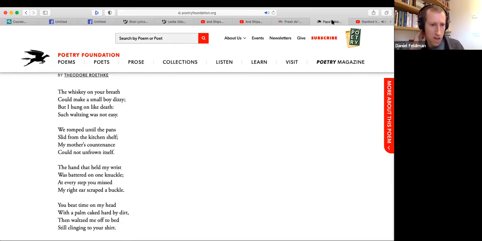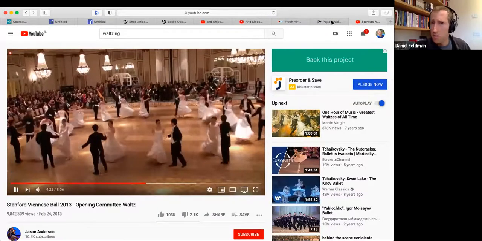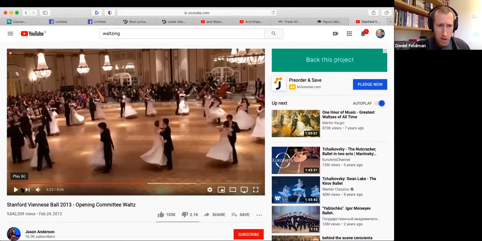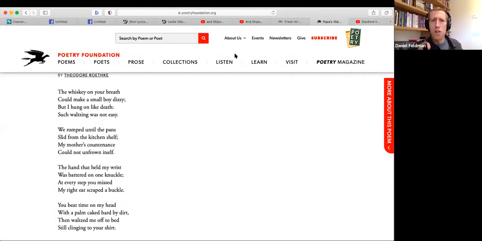So Sarah also notes that the last stanza is a double entendre, and the student noted this as well. There is this idea of "you beat time on my head," beating time as if you are a conductor. What is the relationship though that is being described in this poem? So I'm going to turn this off so that we can concentrate for a second. I always like to listen to music in the background, of different kinds, as you probably know at this point. What is the relationship being described? What is the double entendre of "you beat time on my head," not just beating time?